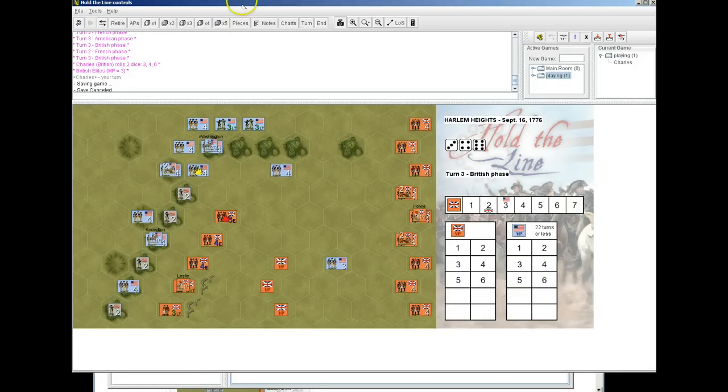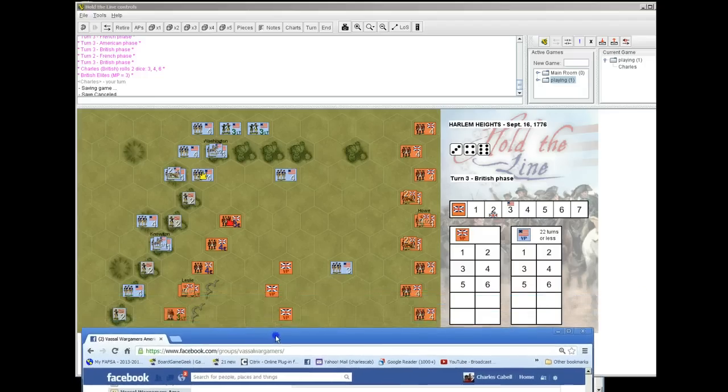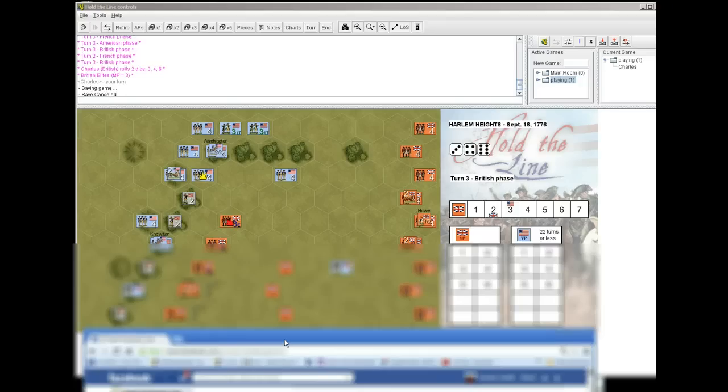So again, one of the difficulties I had with Vassal when I first started playing is trying to find people live, sitting waiting to play the game that I wanted to play. Some people post on Board Game Geek in the discussion threads that they're interested, but it does tend to fill up the chatter. So we started this Vassal Wargame group called facebook.com/groups/VassalWargamers.